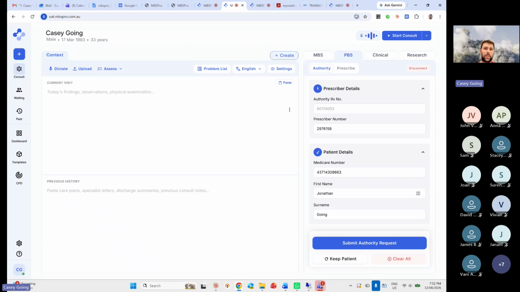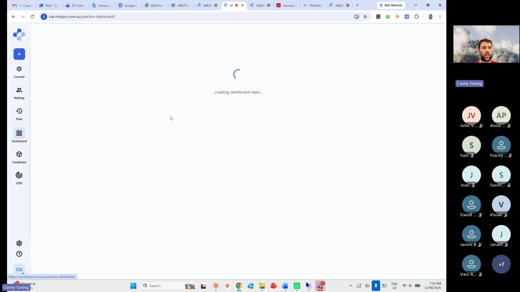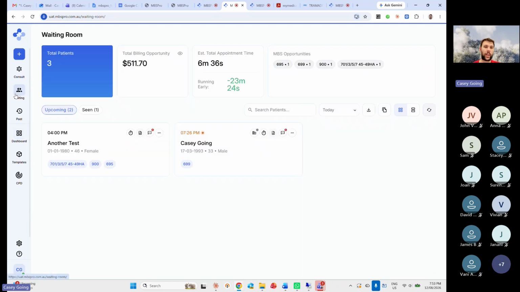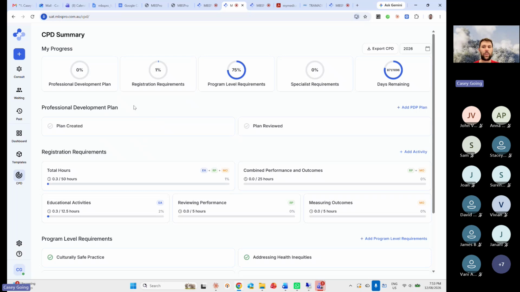That will include your SMSs for your MyMedicare sign-up, your Enduring Assignment of Benefits sign-up, and your pre-consult sign-up. It also gives you access to waiting rooms, so all your patients with all their billing opportunities, your estimated total time, when you're going to finish on time, and MBS opportunities. Then there are dashboards, which are your analytics. If you go into the dashboards, it'll show you what you've billed, etc. And the other thing I'll quickly show you is CPD.